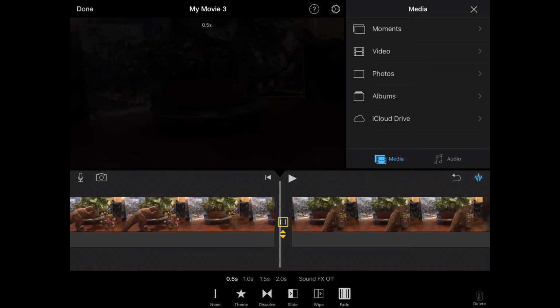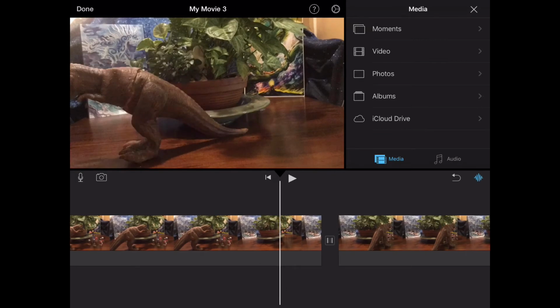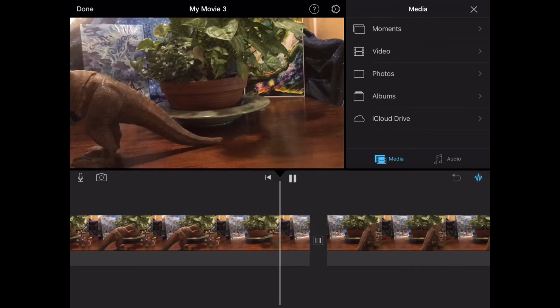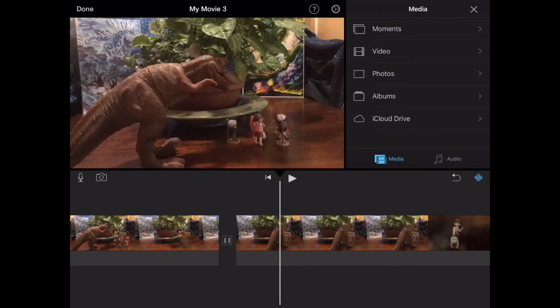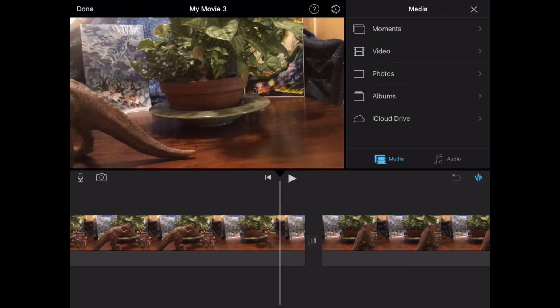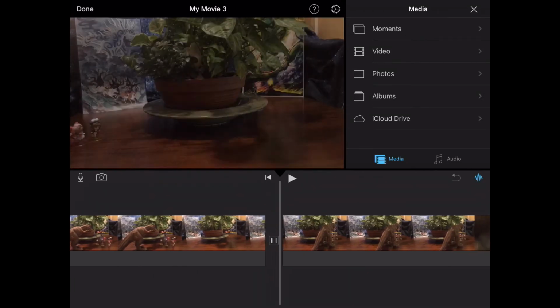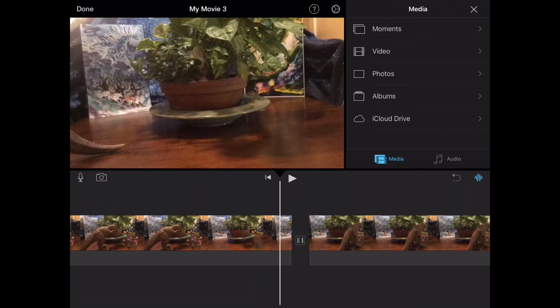Now this will affect what your video looks like, so you'll want to play with those a bit. So pulling it back, let's play and see what the fade looks like. Now it's split. It faded to black and then back to the screen. And you play it forwards, fade to black, back to the screen. So you can see that it does have an effect on the video itself.